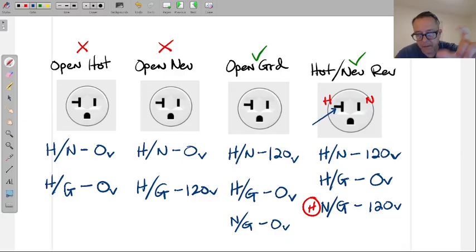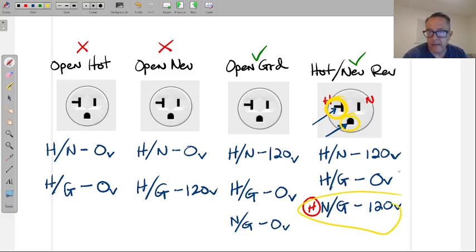Now, some clarification if it is necessary. When I say check between the hot and the neutral or the hot and the ground, I'm not talking about the hot and the neutral wires. I'm talking about the positions on the switch or outlet, sorry, that we call, this is the neutral side, this is the hot one. So now when I measure with it what I think is the neutral point and what should be the ground point, not what I think should be the neutral, what is the neutral point, now I get 120 because we have a hot where the neutral should go.